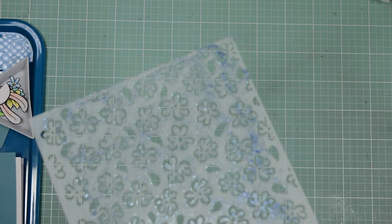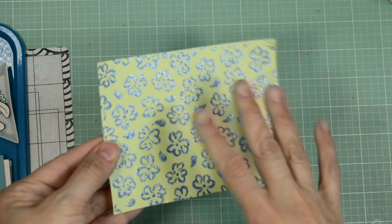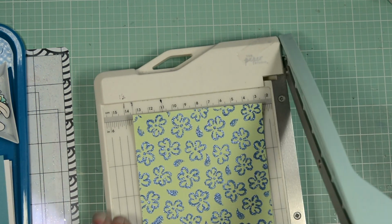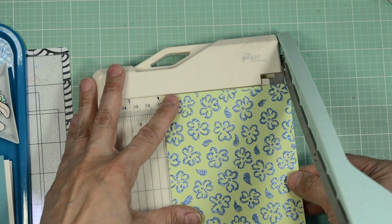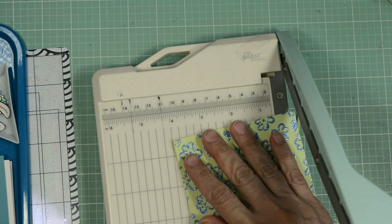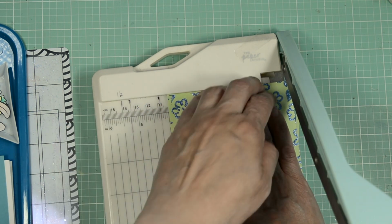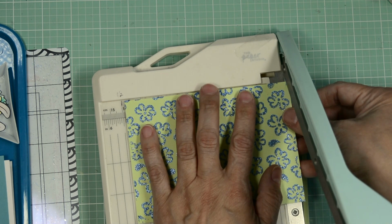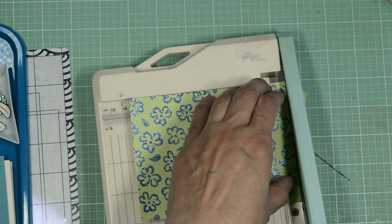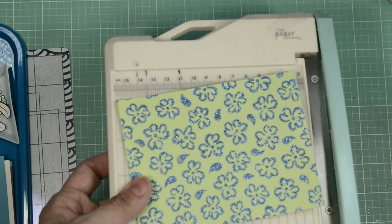Alright, so I'm going to quickly go rinse off my stencil and my palette knife. And while I was doing that, that gave my panel enough time to dry. So now I'm going to trim off about a quarter inch all the way around our panel here. I'm going to get this down to 4 by 5 1/4 so that we have a nice little mat all around our panel once we layer it onto the other cardstock.